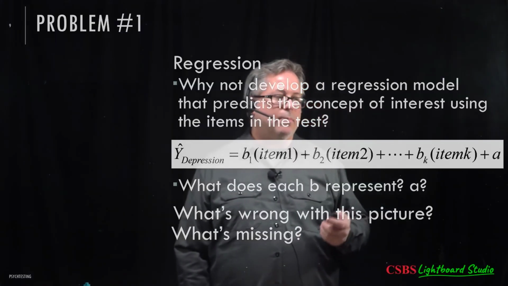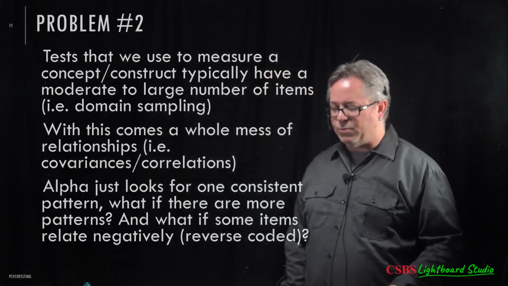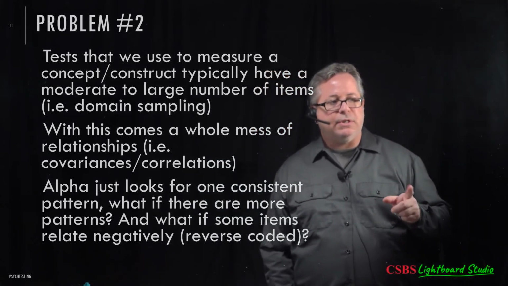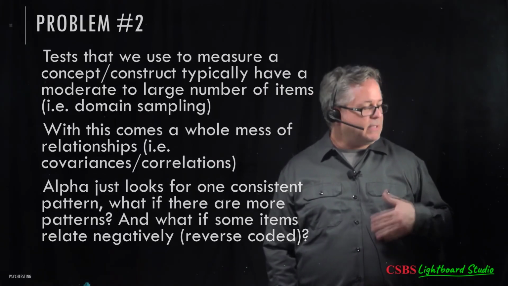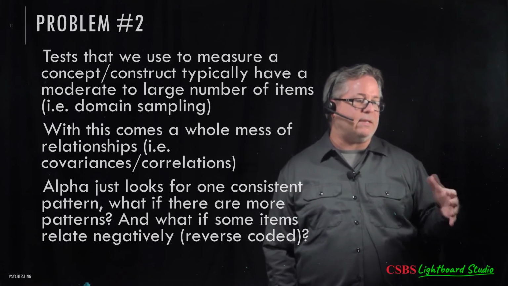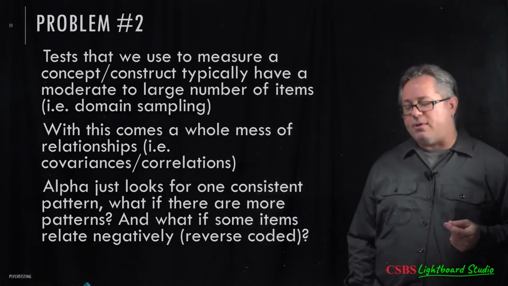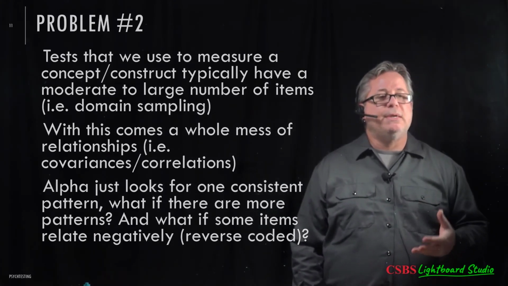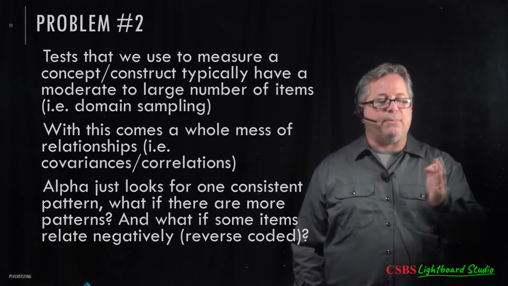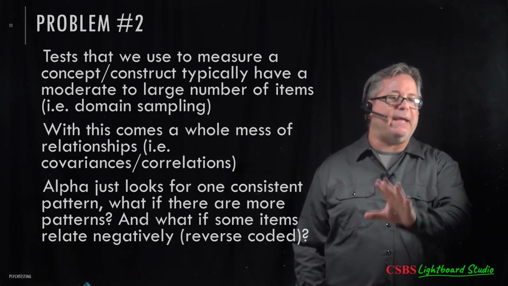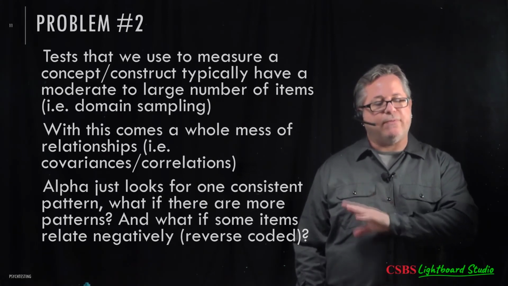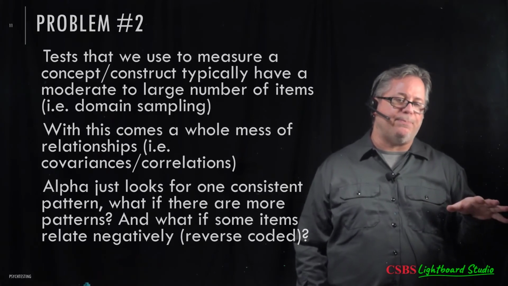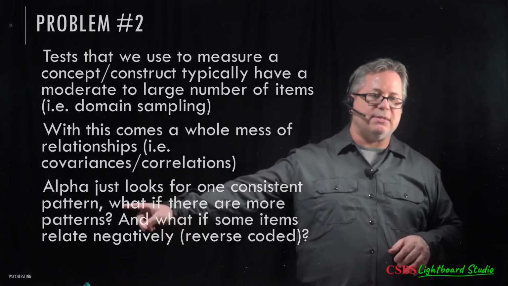All right. The problem is things like depression. The reason why I pick on depression a lot is because it's complicated. And I think Union at some point had asked me, like, what if there are subscales? And this is right. And I said, we'll come back to that. This is that moment. Oftentimes, scales, especially measuring something complicated like anxiety or depression, have multiple threads within them, different flavors or brands of anxiety or of depression that exist within the scale. So oftentimes they have multiple subscales in them, and alpha just looks for one consistent pattern.